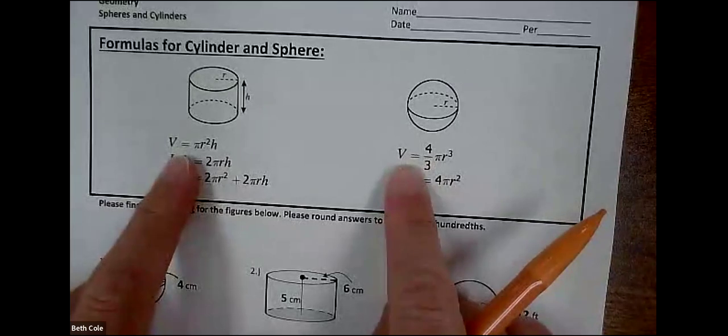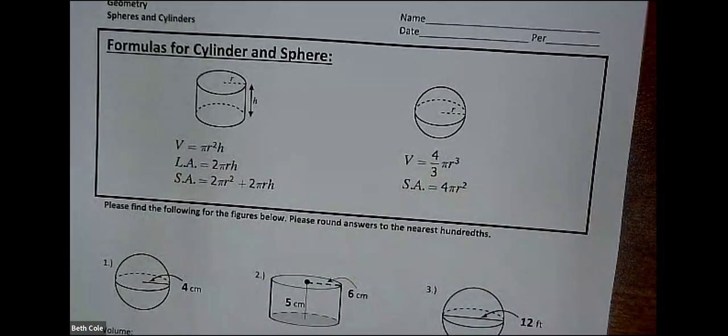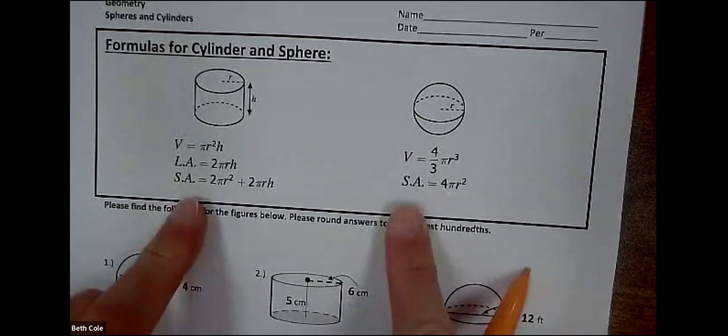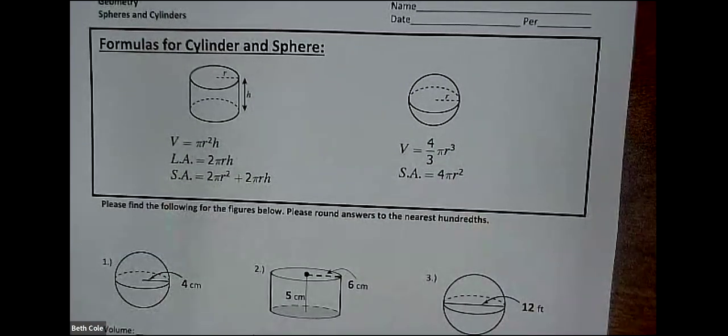V stands for volume. Volume would be like if you're filling something up. Like the volume of a Coke can is how much soda it holds, so how much space there is inside. SA is surface area. That's like if you were wrapping a Christmas present. That's how much wrapping paper you would need to go around the object. Does this make sense? Like the area around the outside?